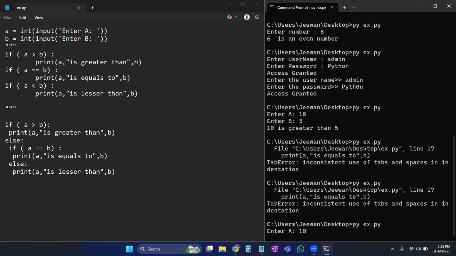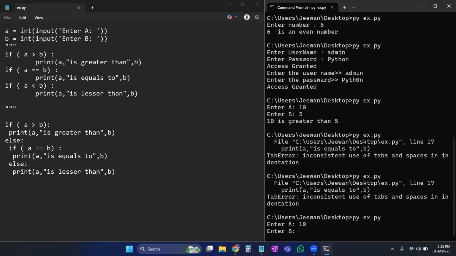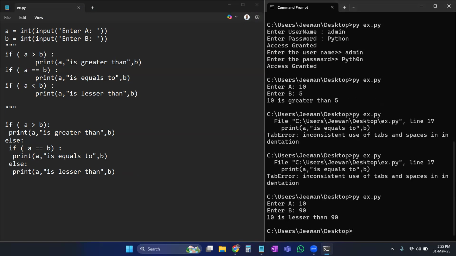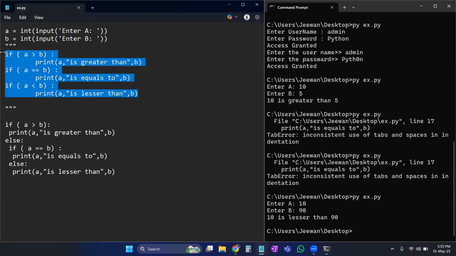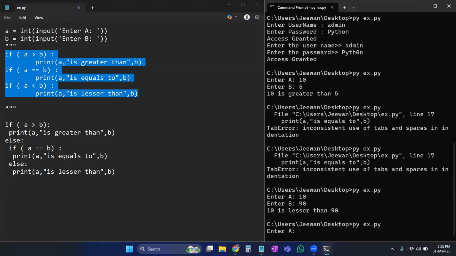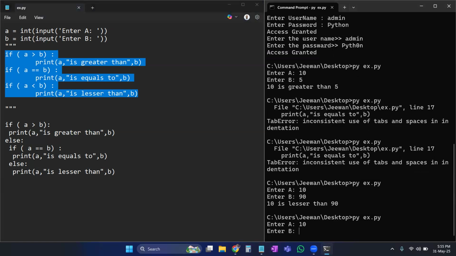Then the A 10, B 9, B 90. Now you can see, in the previous case, all three if conditions were used. Let's see. Now I'm going to enter the same values, 10 and 5.